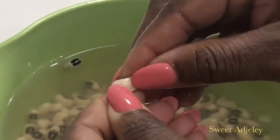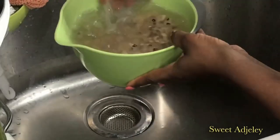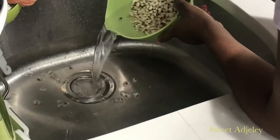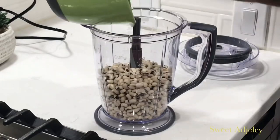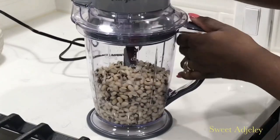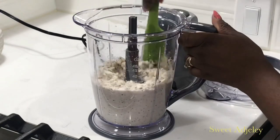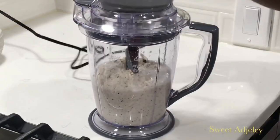This is the next day. I'm checking my beans — they are nice and tender, so I'm going to go ahead and give it a wash one more time. Then we will blend it until it is nice and smooth. Now in Ghana we have two types of this snack: one is Akala and one is Kose. With Akala you don't need to take the skin off, so I'm not doing that today. I just added it to the blender and added water to the halfway point, because making Akala you need to add a little bit of water to loosen it up.